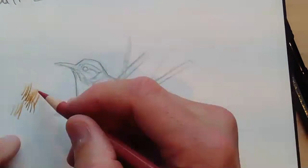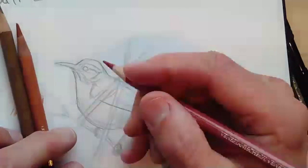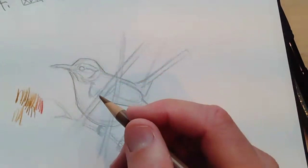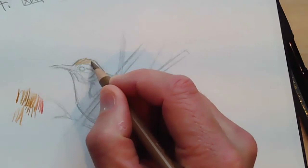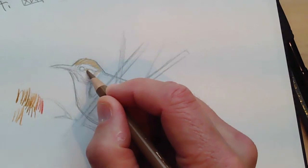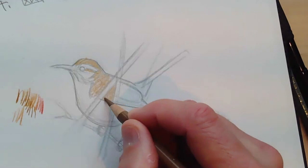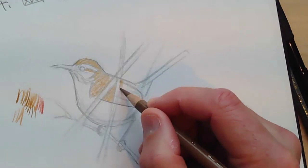What about you? Oh, you're a little bit too rusty red, right? But I don't want to put that on here and go, oh, it's too rusty red. It's often hard to erase a colored pencil. Now I'm going to just give this bird a little bit of background color. And because I have drawn in those two plants crossing over it, I know where to stop. Kind of using Michael Warren's trick there.